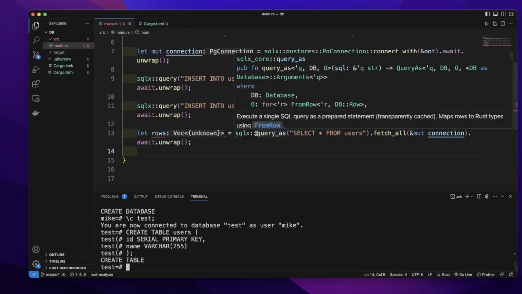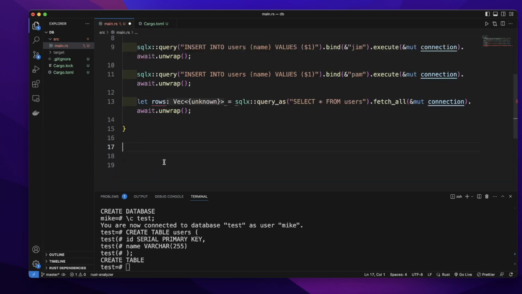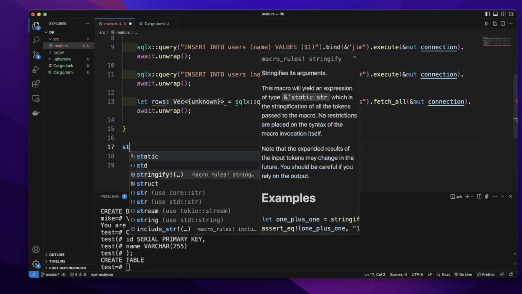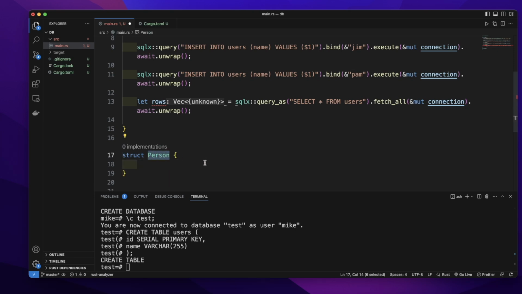Because we call this query_as function, we need to give this rows a type annotation. So let's create a struct type. Struct. Let's give it a name Person. So this Person should have the same fields as this users table. This users table has two fields, id and name.